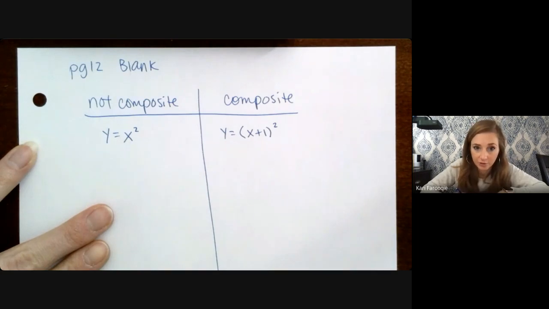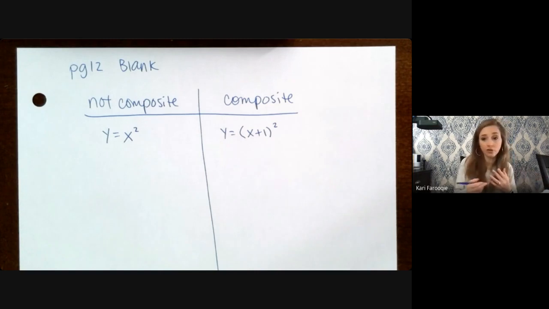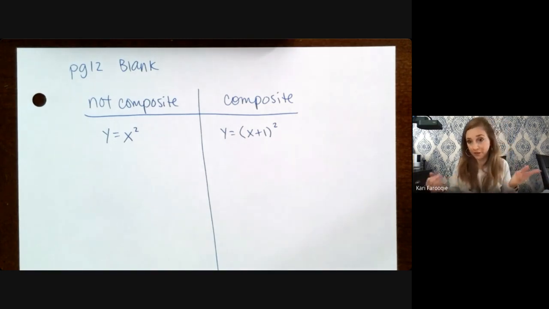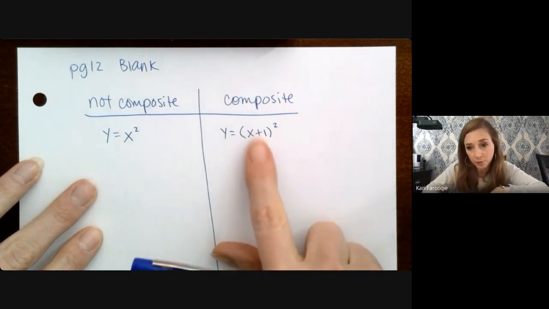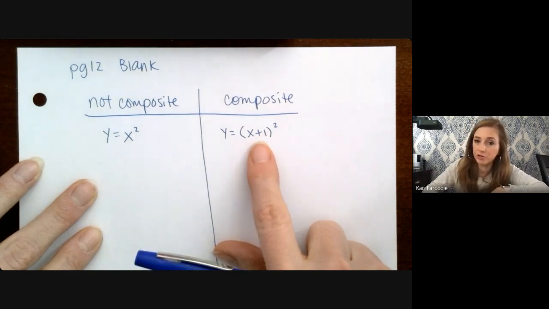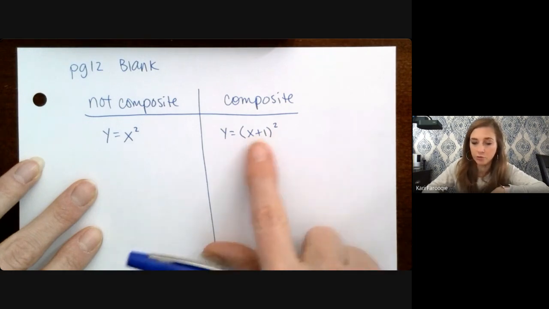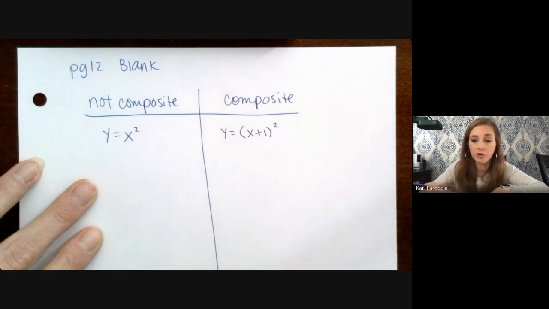Now it's composite, because now you can see that the inside function is no longer just x, it's a function of x. It's x plus 1. So that's something that you'll see here, taking derivatives of composite functions. Now, this is something that we're going to learn how to do today using things like the chain rule. Previously, when you saw a composite function like this, where it was just a binomial squared, you went through the process of taking x plus 1 times x plus 1 and rewriting it, and then you took the derivative. So you're going to have some options here for some of these problems.